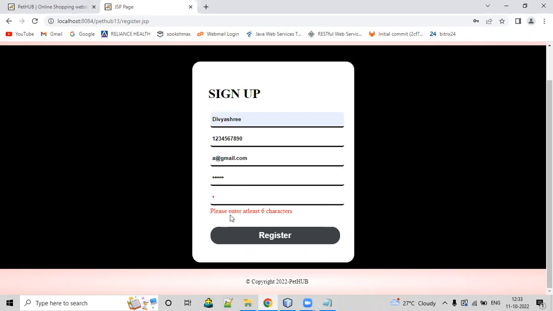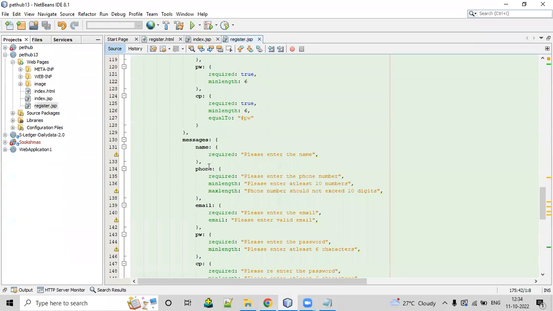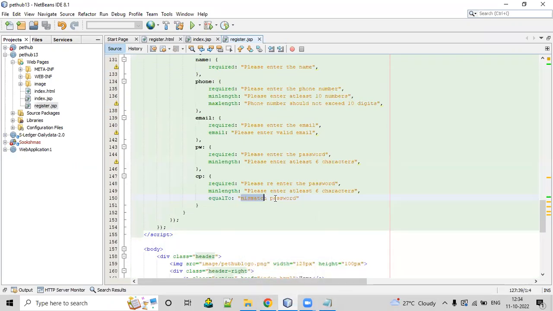I will type 7 characters, and it shows mismatch password. Here I have written 1 to 6 but here 1 to 7, so it is not matching. Since I've used the equalTo method, CP must be equal to #PW, that's why it throws the error message mismatch password.